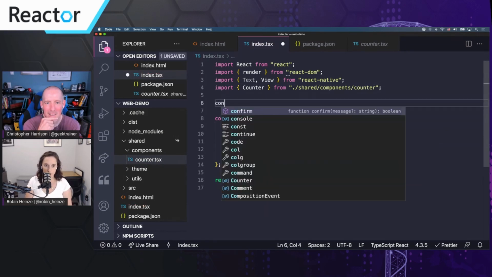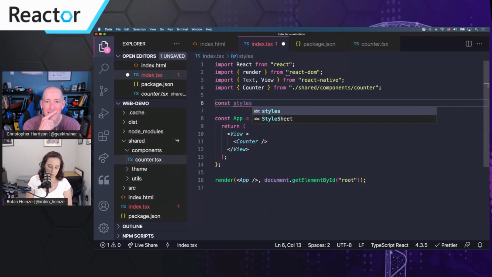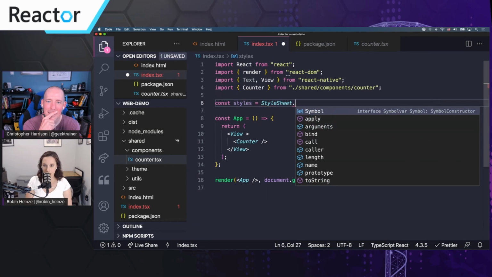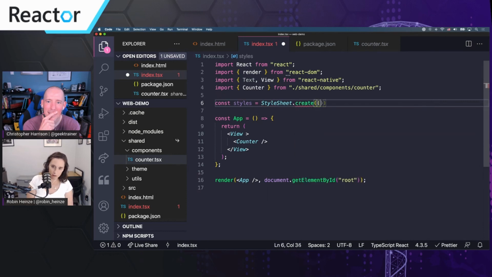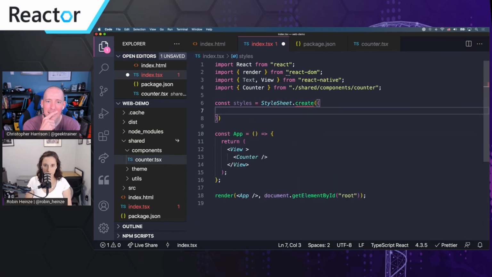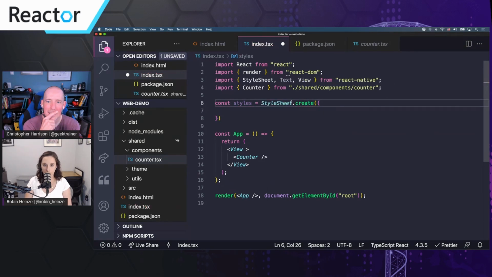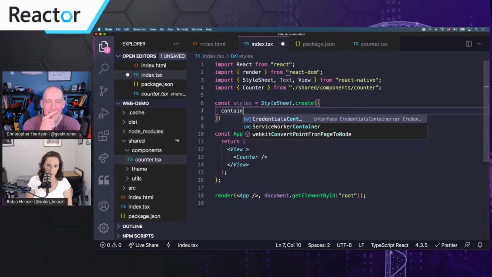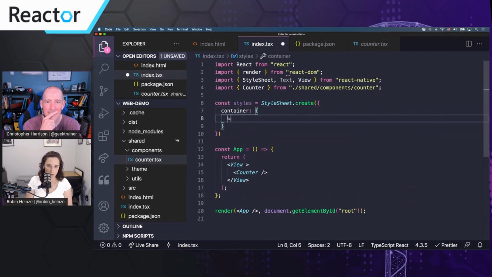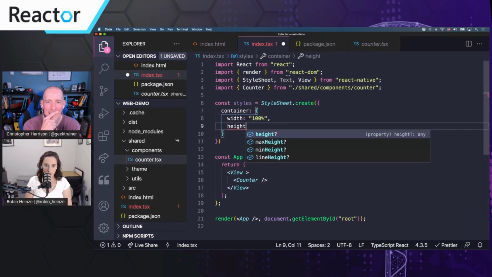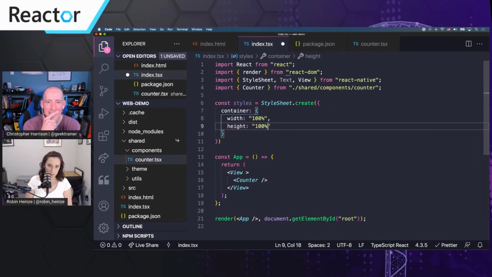And I'm going to add some styles just to make sure. Define our styles first. We're going to do similar to what we had in the counter component itself. We're just going to use a React Native StyleSheet, imported from React Native. And we're going to define a container style and give it a width of 100% and a height of 100%.